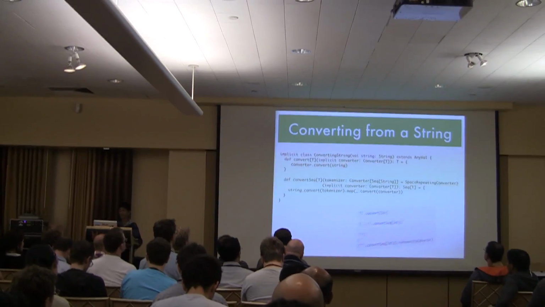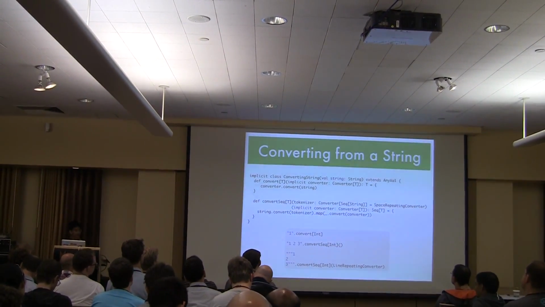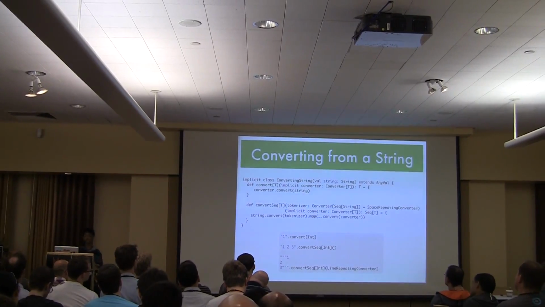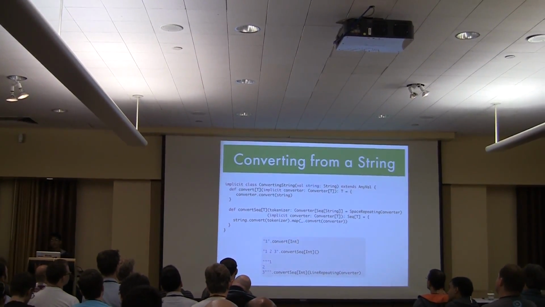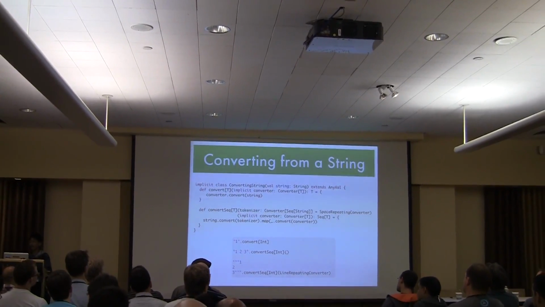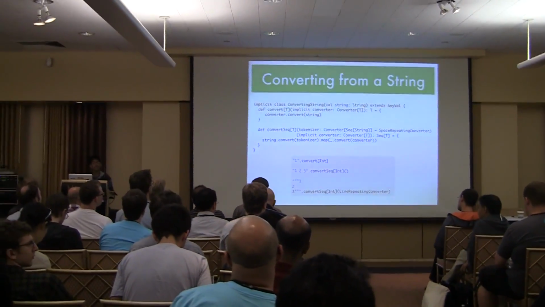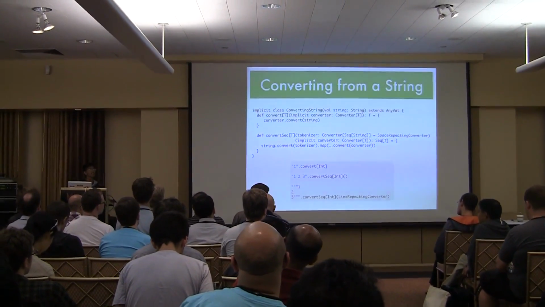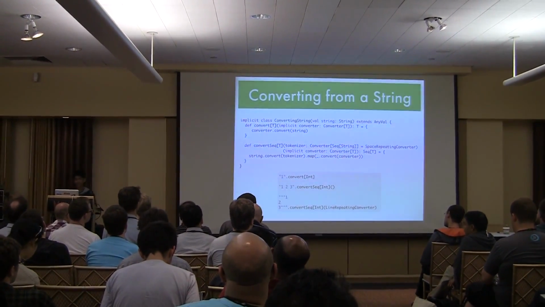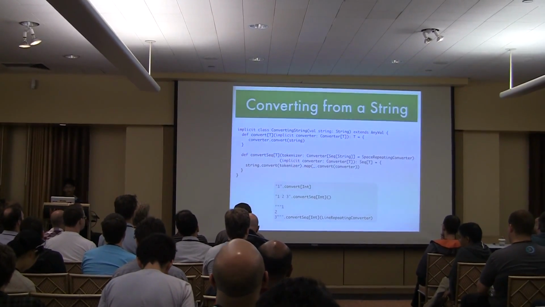And these are some ways you might use it. You might have 1 and convert it to an integer. That's simple. But then you might have 1 space 2 space 3. Then you can do convertSequence of Int. The reason I'm leaving those empty parentheses after my type parameter is because I want to tell Scala I want to use the default parameter. So that's what I'm doing there. And let's say I have a bunch of numbers split by lines.